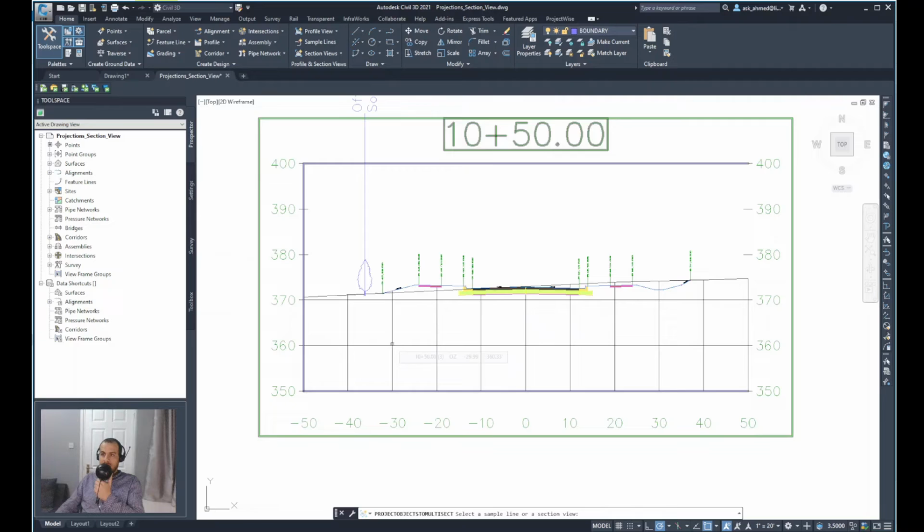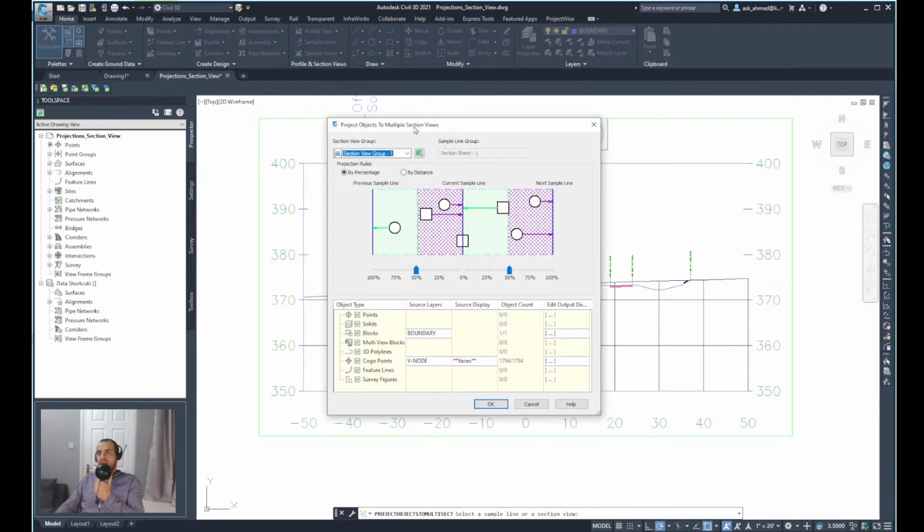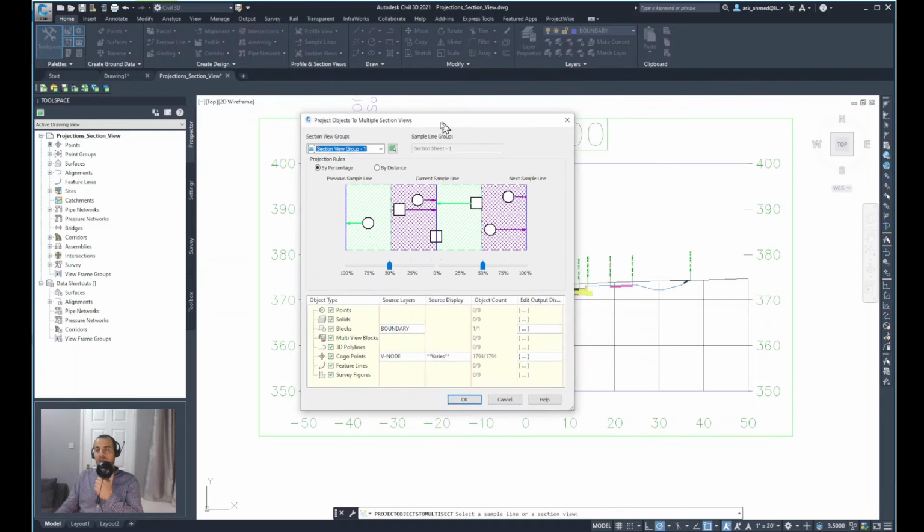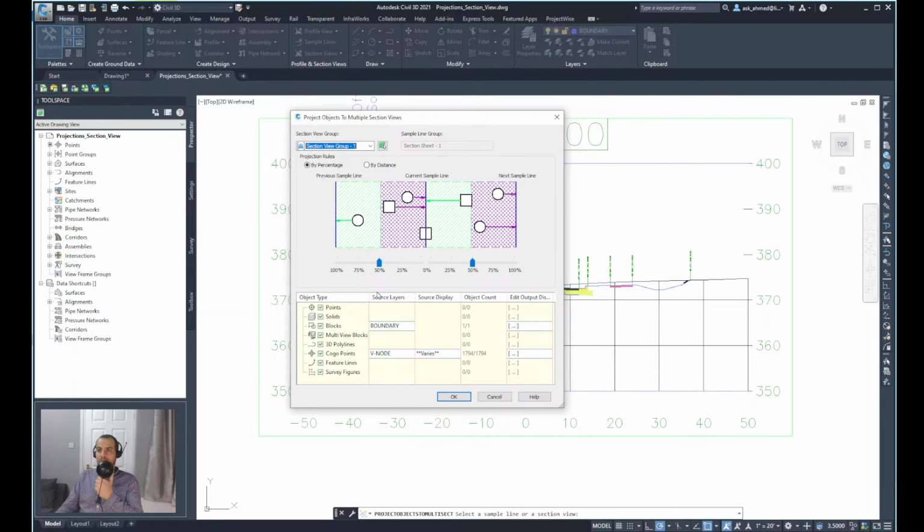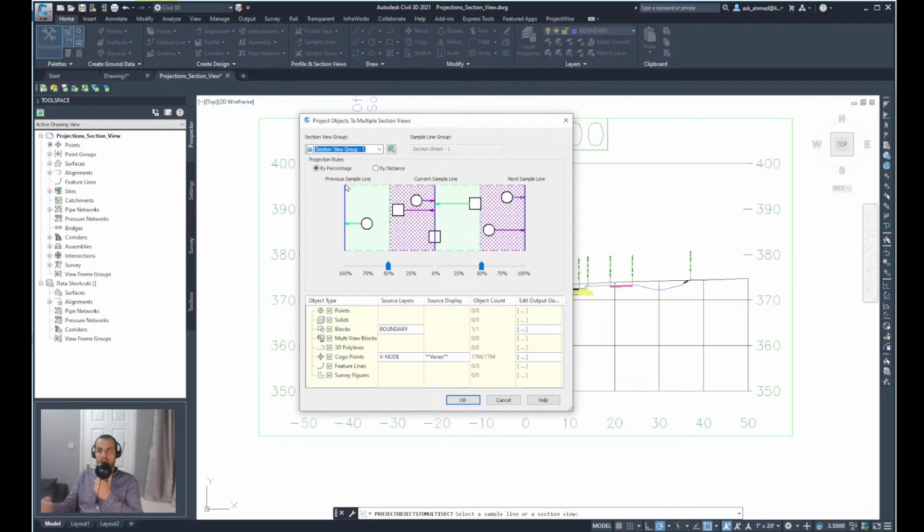If I select the section view, the project objects to multiple section views wizard will appear, and if you notice the information here, it is linked to a section view group, because as I mentioned, we do it for a bunch of sections in one go, and the section group should be selected first, and then what are the rules for projections, how we want Civil 3D to project the different objects into the sections.